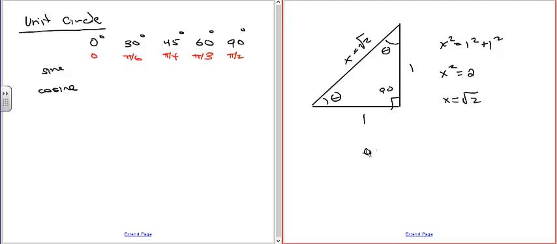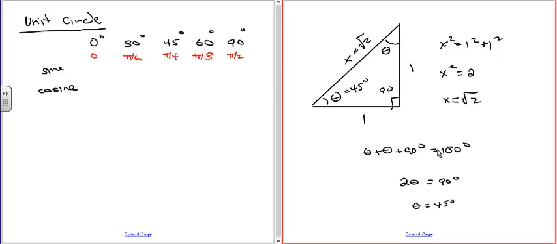So we can say theta plus theta plus 90, which are the interior angles, equals 180 degrees. Or 2 theta, theta plus theta, you get 2 theta, subtract 90 degrees from each side, you get 2 theta equals 90, theta equals 45. So these are both 45 degrees in this special right triangle where the two sides are equal to each other.